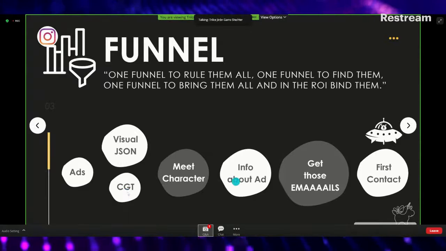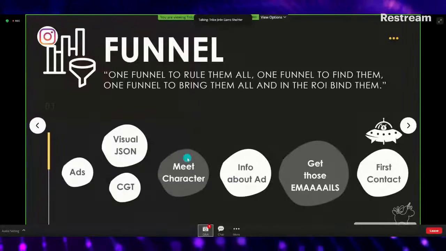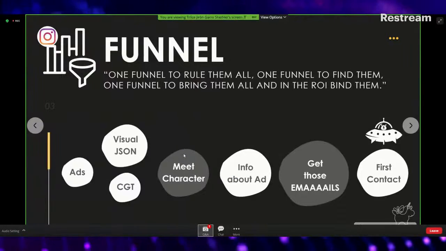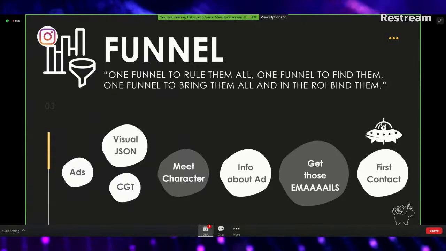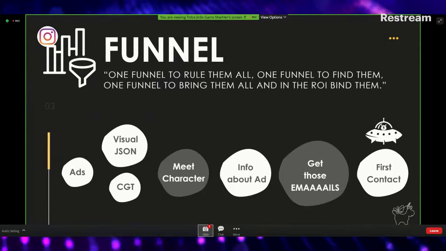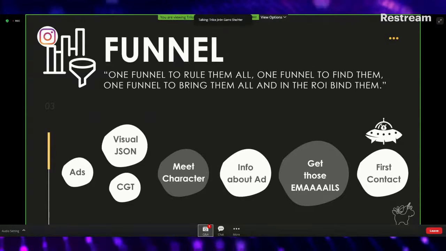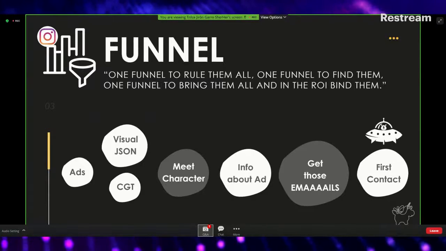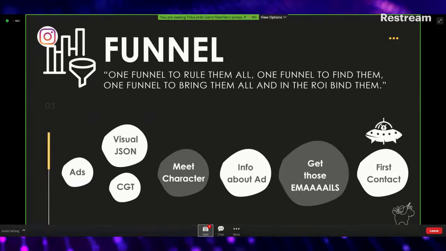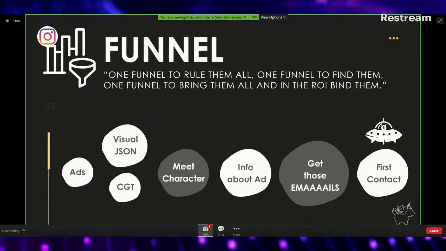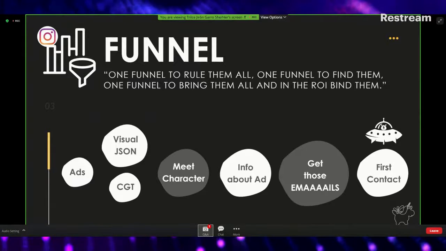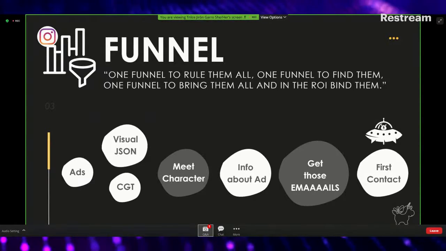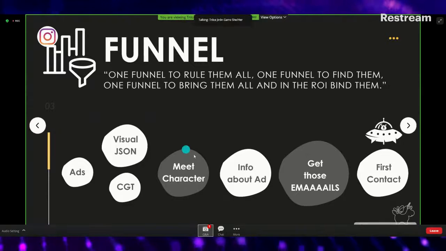Here's the next step. The ones that are in light gray mean they're optional. You don't always need to add them, especially for Instagram. You don't always need to add a character, okay? I always recommend characters for Facebook. I do not recommend them as much for Instagram because, again, you're talking to a whole other generation that is very technologically adept and does not need that sort of smoothing into the automations. So this one, tread lightly with the characters on IG.